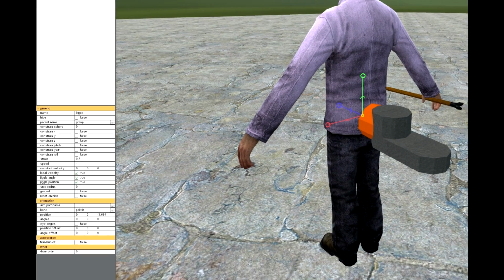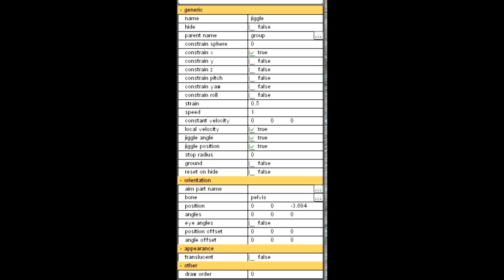In those settings you can go ahead and choose constrain X, Y, and Z. This of course constrains it to its original position so that it won't fly all over the place. Same thing of course applies to pitch, yaw, and roll. Constrain that if you want to stay in the original angle it was. If you want it to swing side to side, check everything but yaw.